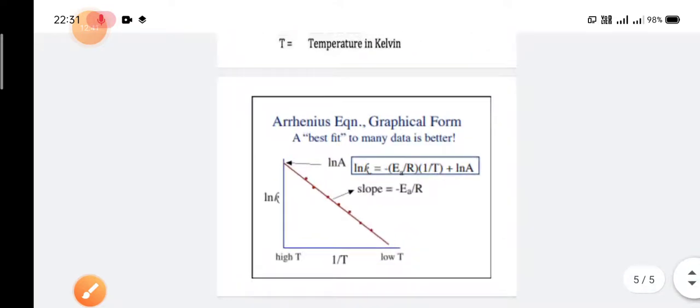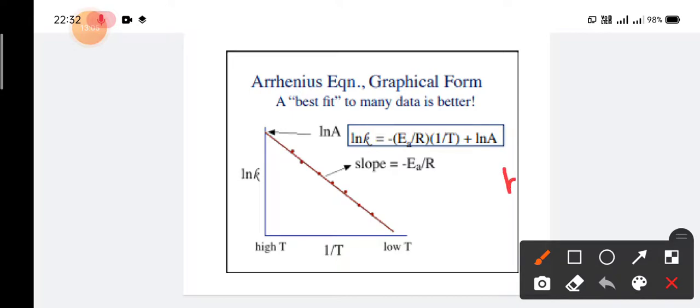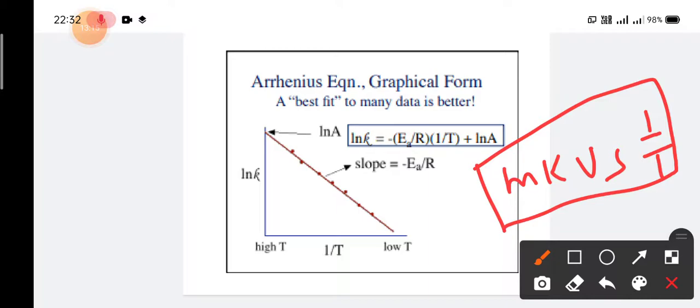Although I am writing this in a small space, I have made a slide on that, where you can easily see it, but I am showing you how you can draw a graph based on a straight line. You can draw any graph based on a parabola, hyperbola, or straight line equation. So this is the required graph of the Arrhenius equation, ln k versus 1 by T. This graph is highly important, not only for your upcoming exams but also for your competitive exams as well.